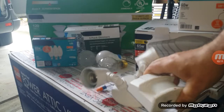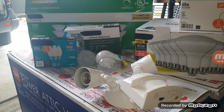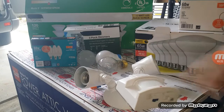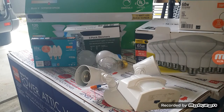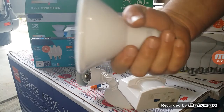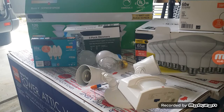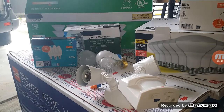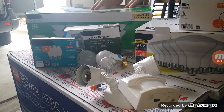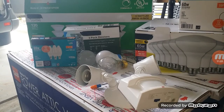It's a motion detector. If you want this fixture on the side of your house with the motion detector, it has a built-in photocell, which means it only works at nighttime. So when the motion is detected, this fixture is going to come on. You have to use this bulb in dimmable only. So they're a little expensive, but you definitely want them in dimmable. That's worth its money. The words I'm telling you right now are worth their money in gold.